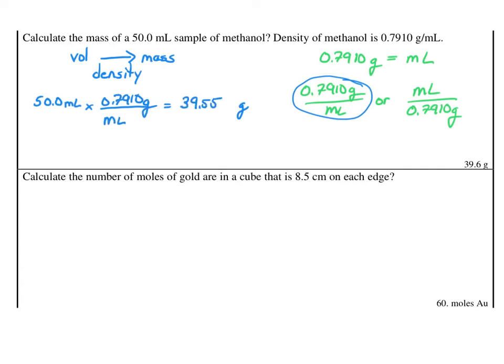We see that we've set up the problem correctly because units of milliliters cancel. We end up with units of grams. We do the math, which in this case is multiplication. Write down our calculator answer. We see here 3 sig figs, 4 sig figs. So we want 3 sig figs in our final answer, which means that we're going to have to round up.